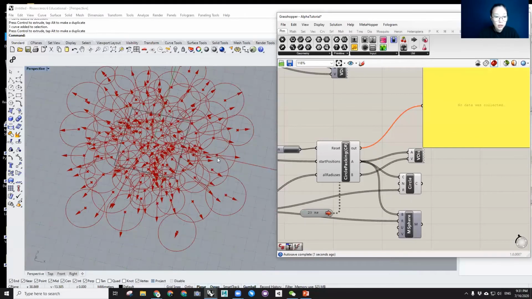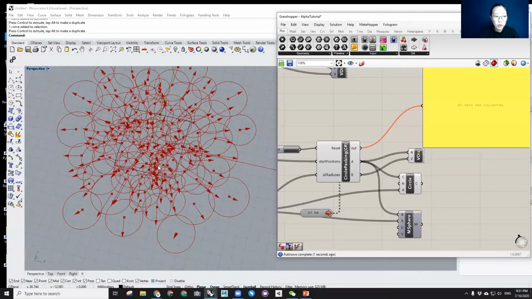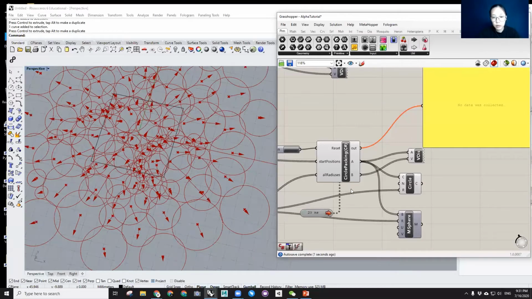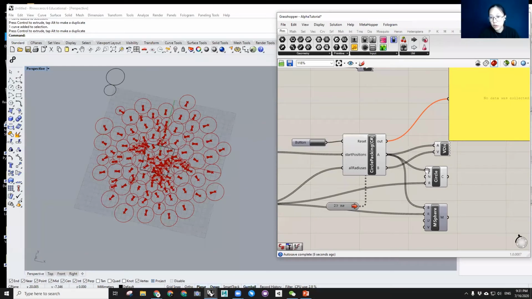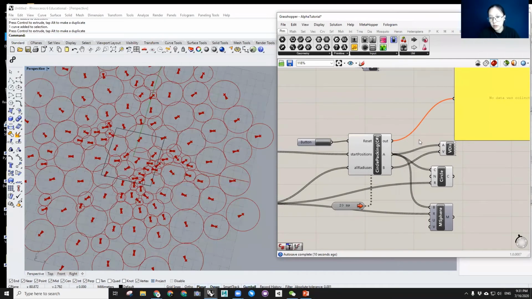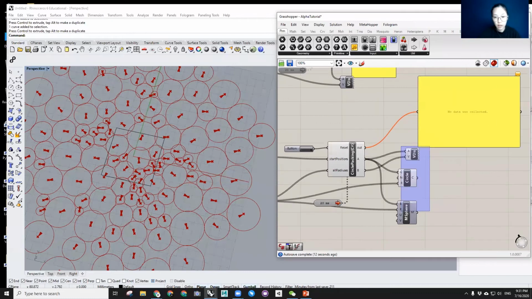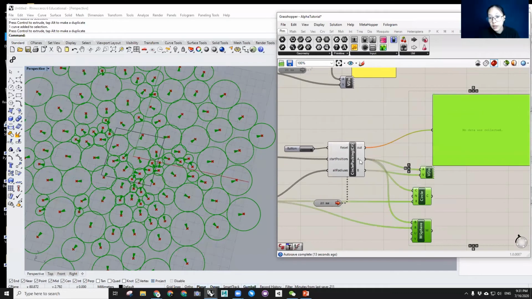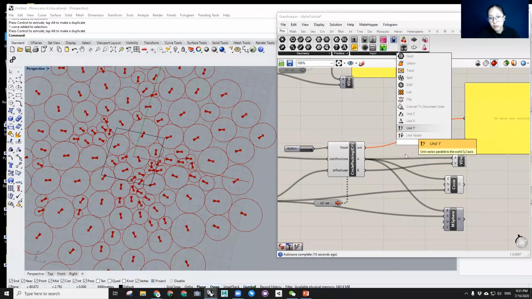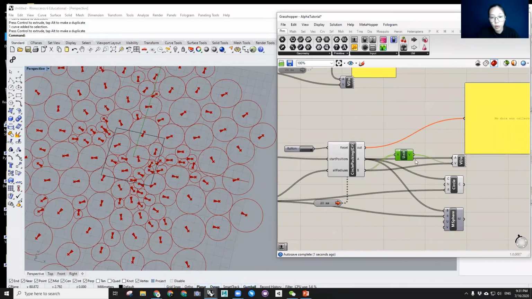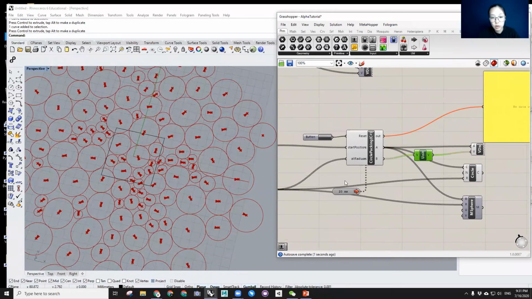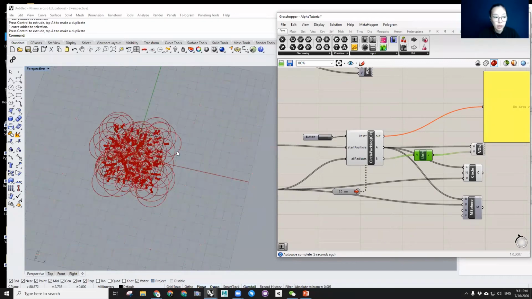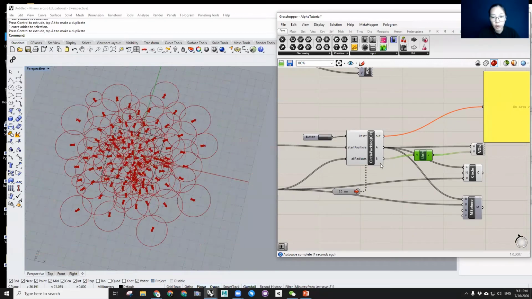But you see that it works according to their movement. It was really huge, so I'm going to unitize it. So make these vectors into unit vectors. You will see that they all snap to a unit. You remember it was starting really big, but now you don't have that anymore.